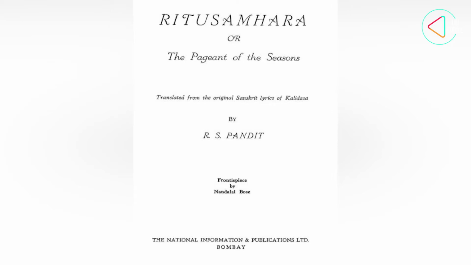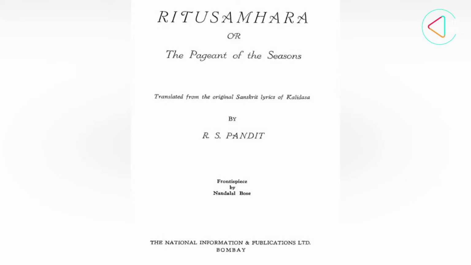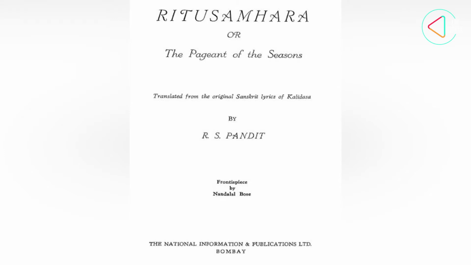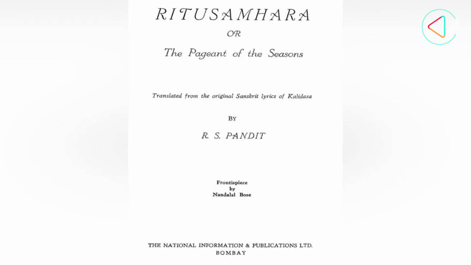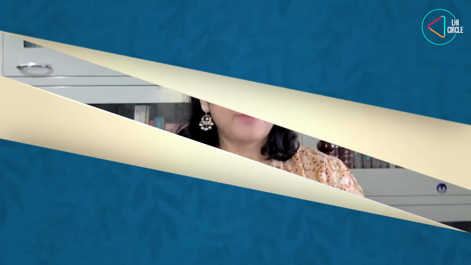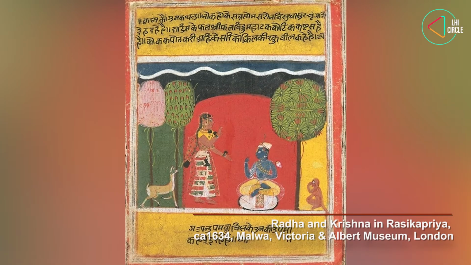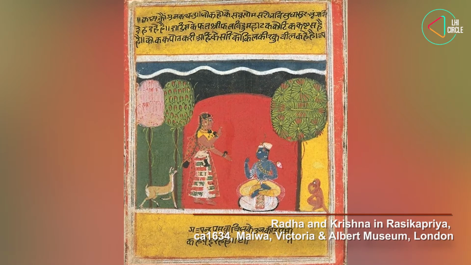We can trace the influence of this genre to poems like the Ritu Samhara, written in the 5th century by the poet Kalidasa, where he charts out seasons and their descriptions. Barahmasa is often credited to the Orchha poet Keshav Das, who was born in 1555, and his poem Rasik Priya, composed in the late 16th century.